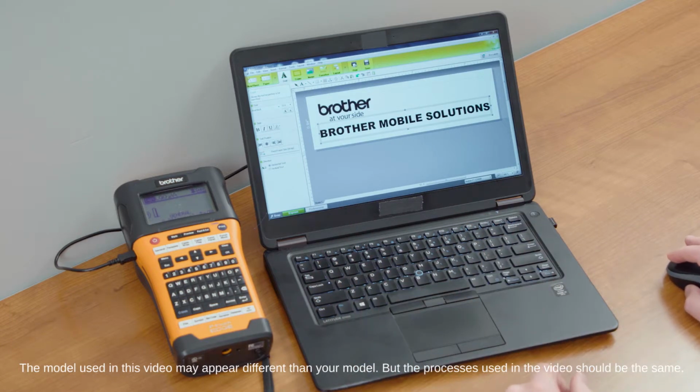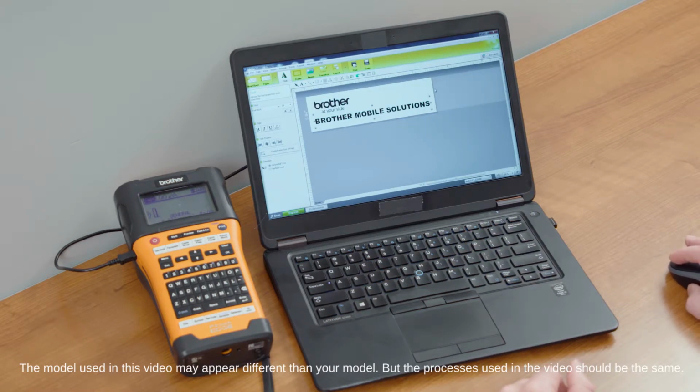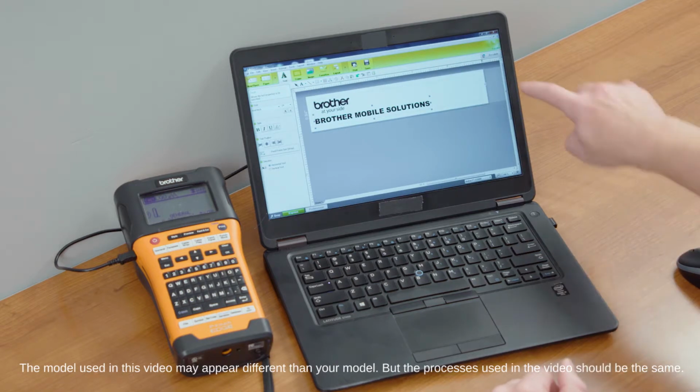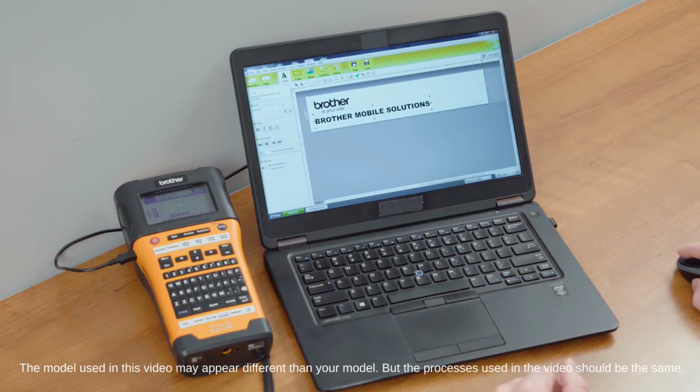And as I type that in, because my label format is there, it automatically formats everything for me on this. If I wanted to make the label a little bit bigger, I could go ahead and just simply get my double-headed arrow and drag it out to find the ruler to find the size of the label that I want. So it's really simple, really easy to use.